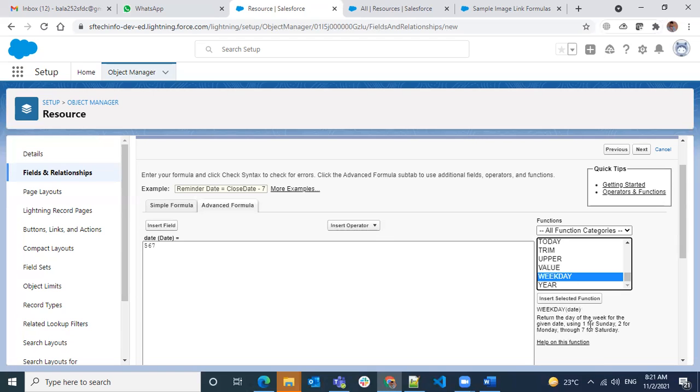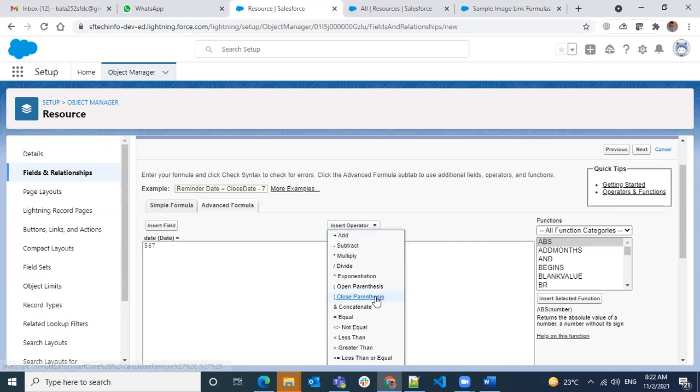And weekday will just give you, if you have a date and whatever the date is, if it's Sunday, then it will give 1. It starts with Sunday, Monday is 2, Tuesday is 3, like that till Saturday. It will give 1 to 7 in the range. If you have any calculation based on days, then you can use weekday. Year is just to extract the year value. Most of these are self-explanatory. So just take a look, try some fields and try them out. And we will do some more examples with the numerical values.